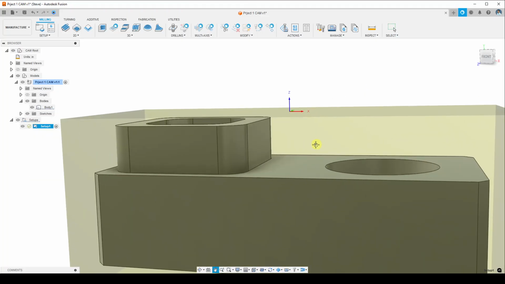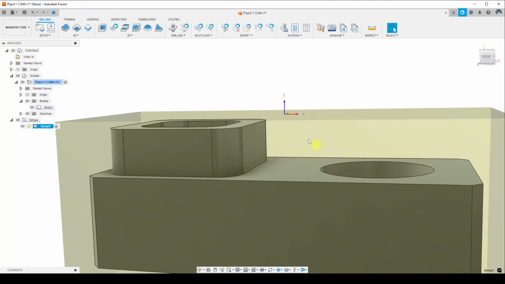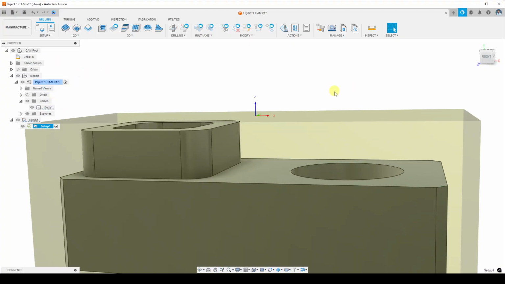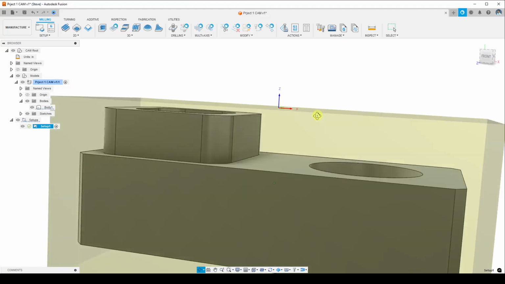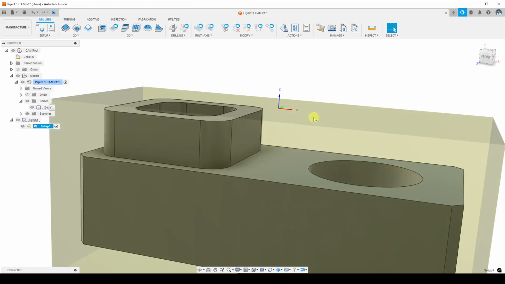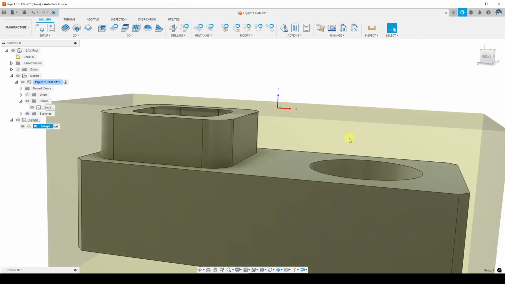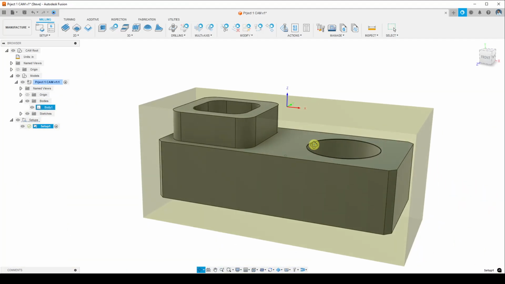So usually the first thing you do is you face your material. You use a large face mill to remove the top layer of material. Now you can use a regular end mill, but we're going to use a face mill. What that does is it establishes a starting plane and a nice clean machine surface to get going from. Okay, so let's do that.